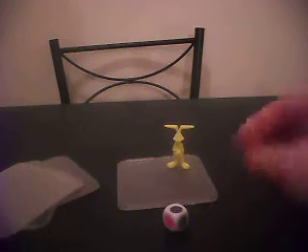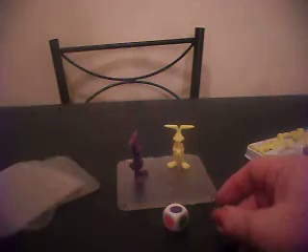I noticed a couple of these bunnies have a little extra plastic, so I'm just going to clean that off. There's bunny number one. This is going to be a long process if I do it this way. One purple one. I've noticed there's little pieces — when they make these cheap ones in the molds, there's always a little piece. Let's see if he stands okay. I'm not going to do it for all of them. A green one — he seems to be flat enough.